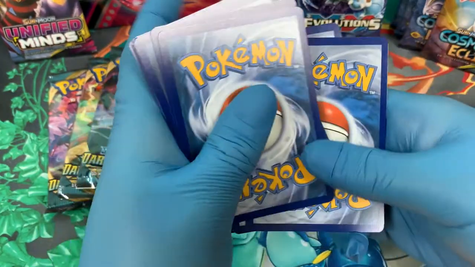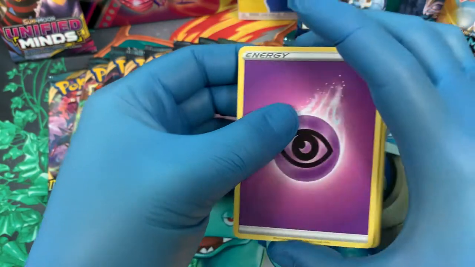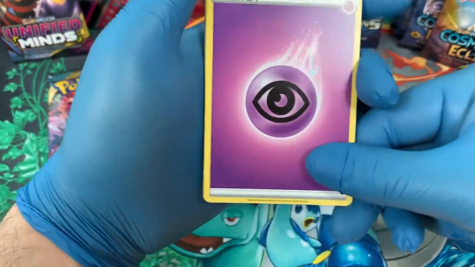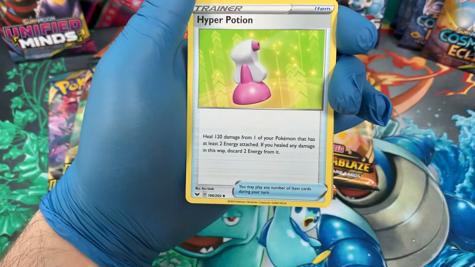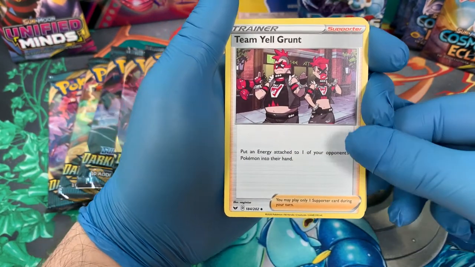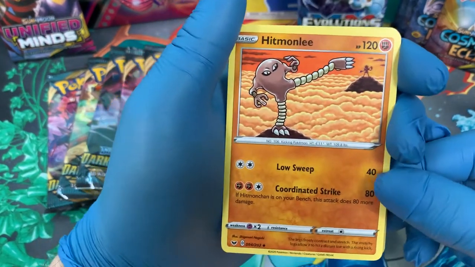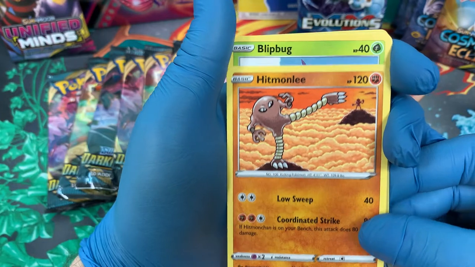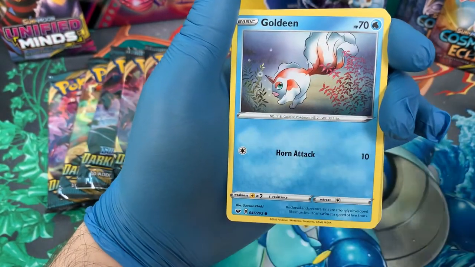Come on, give me a water. Let's start this with a W. Ooh, a psychic. Okay, not bad. Psychic energy. All right, here we go. A hyper potion. Ooh, a Team Yell Grunt. Hitmonlee. Ooh, that's a nice one. A little action shot. I love how the Hitmonchan is in the background of that. Yeah, that's awesome. Blipbug.